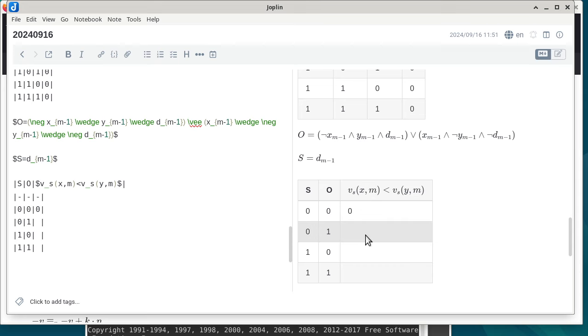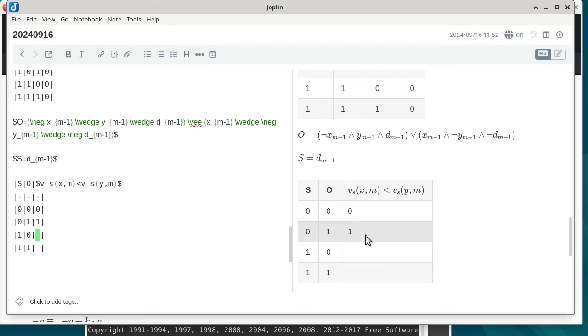On the second row, right here, we have a scenario where after the binary subtraction, the sign bit of the difference is a 0. However, because of the overflow flag, we also know there's an overflow situation. So the way to understand this is when there's an overflow situation, the sign bit is wrong, which means the sign bit should have been a 1. Which also means the difference should have been negative. If the difference of X minus Y is negative, that means X is in fact less than Y. So now we have a 1 over here.